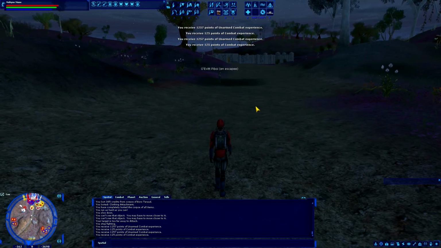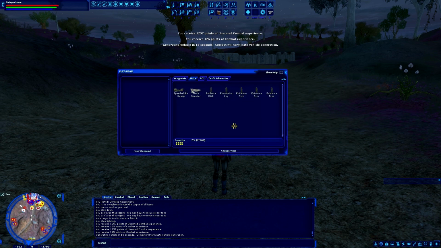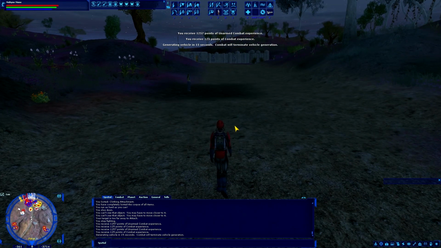Alright. So, unfortunately, we only got one badge from that so far, so we have to do something with these evidence discs. Where we turn those in is actually in Theed on Naboo. So, I'm going to cut this video here, but I'll meet you guys in Theed.